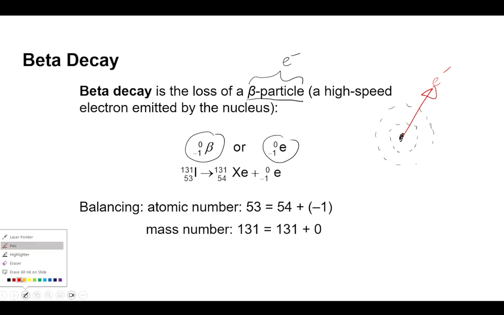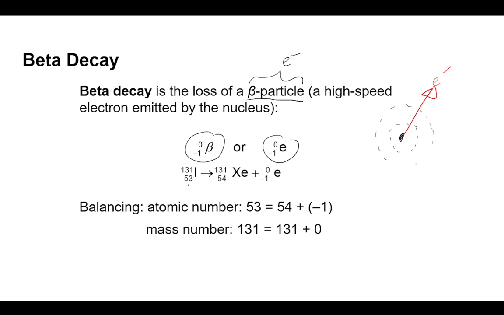Now, how does that happen? Well, really this extra energy here in the nucleus is when there's too many neutrons in the nucleus, and that is the source of instability. And so the nucleus wants to change one of its neutrons into a proton. That would make it more stable. And so to conserve charge, it has to make an adjustment.